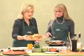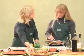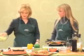A few minutes. Very healthful. Excellent. Okay. Now, our next recipe, we even have a dessert recipe. Absolutely. It's a rustic apple-cranberry tart. So walk us through this. What do we want to do for this?